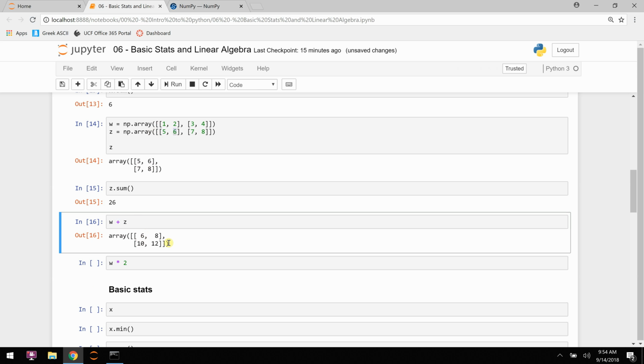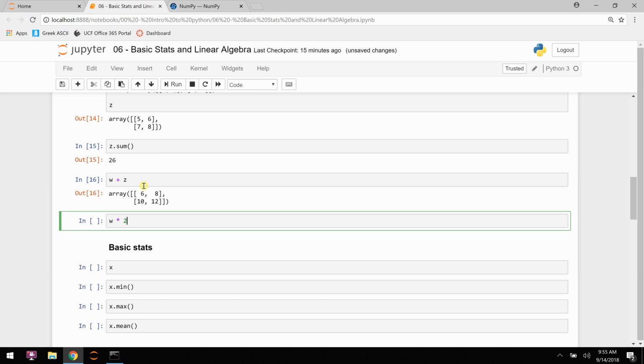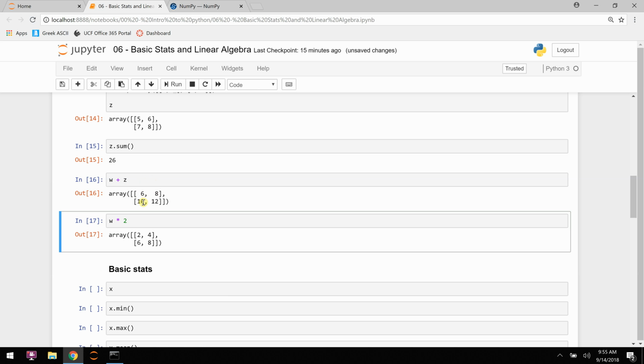So this is how you'd expect the math to work in any math class if you're doing matrices. But if you just do it as Python lists, it acts funky. It doesn't do element by element. So when you're doing linear algebra or anything in math with matrices or vectors, make sure you're using NumPy arrays rather than just Python lists. Again, if you have a scalar, which is a constant, times a matrix, it's just going to be multiplication of each individual value.